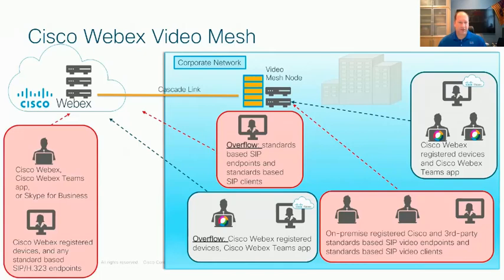So now we have a seamless meeting between any cloud components, which is anybody that's connected to the cloud directly, as you can see on the left-hand side here, and the on-premise users that are on the network at the video mesh node, and also the ones that have cascaded over. The user experience is exactly the same. They get to see all the participants that are valid for their particular device when connecting, and they're able to communicate, sending audio, video, and content between all the participants.